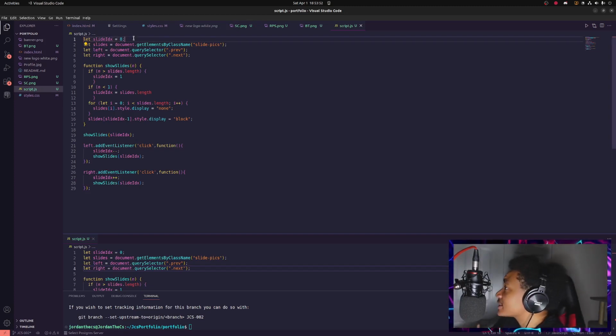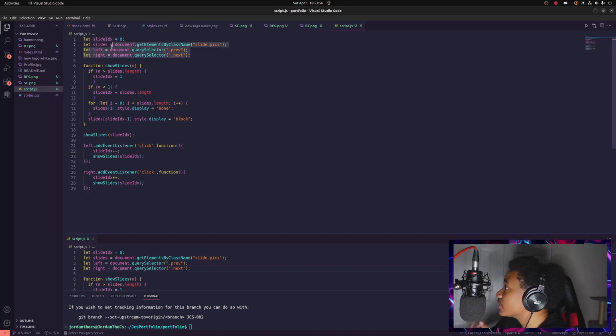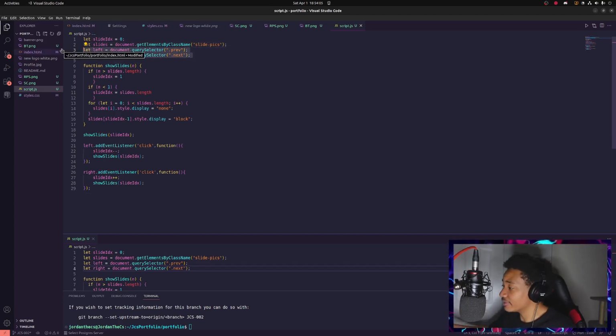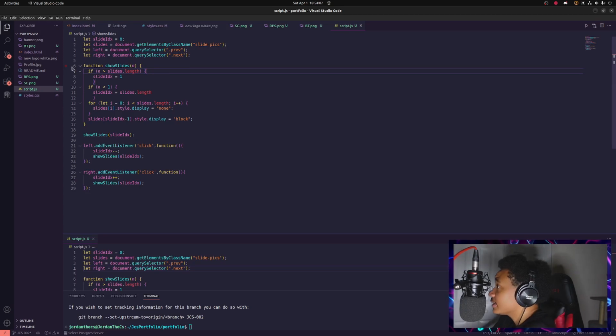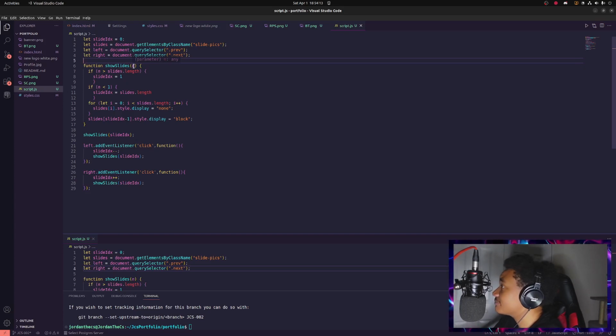So slide index equals 0, and I have these 3 variables which equal elements. Like I said, this one is going to be the slide array, and these 2 are the next and previous buttons. Now showSlides shows the slides. Whatever gets in here is always going to be slide index.